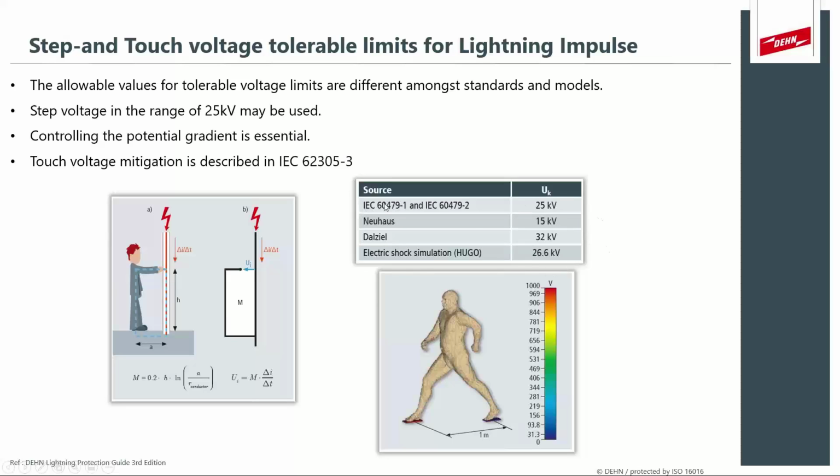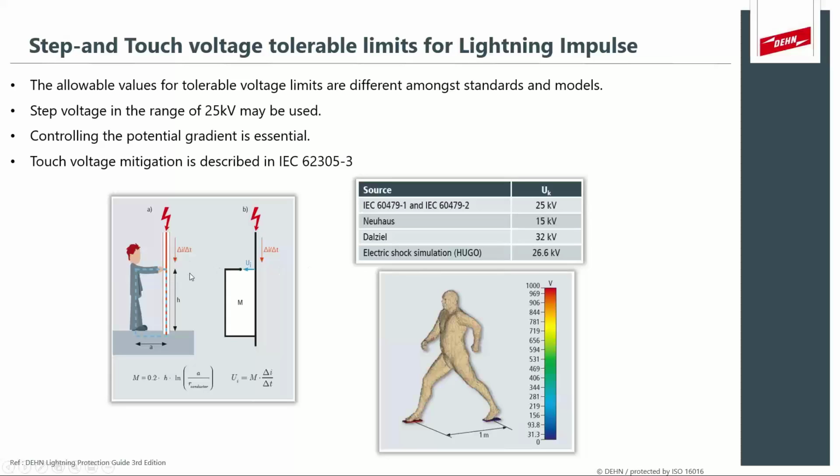There's an IEC standard that we reference a lot through this webinar as well. It talks about 25 kilovolts, and then other different body models. For the purpose of this webinar, we will work on the 25 kilovolt limit, as this is one of the most common ones that I've come across in industry. We then have to control to ensure that there are no step potentials exceeding 25 kilovolts on that gradient.